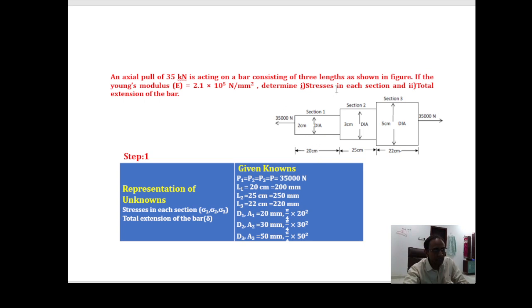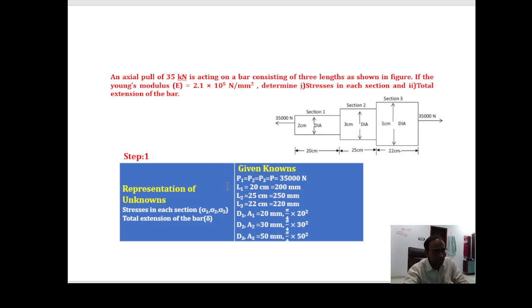Similarly, if you want simply the stresses, stress is nothing but load by area. The load is common for all the bars. The area is changing, but we can calculate it and finally get the solution you want. In such kinds of problems, you can straight away solve with these two steps. First of all, recognize what was given, right? What are the unknowns that we are supposed to find? What are the knowns that are given? And look at the relationship between them. Then you can easily get the solution.